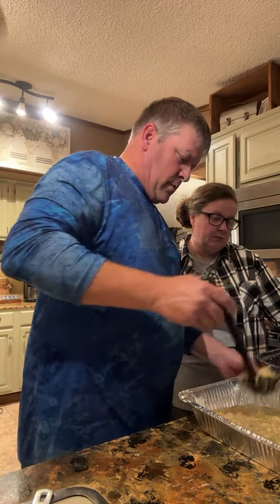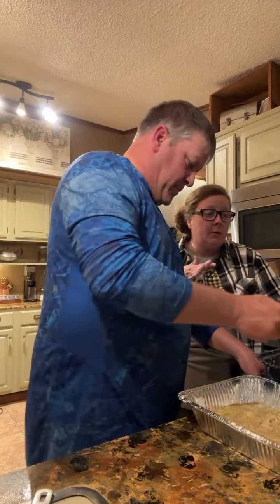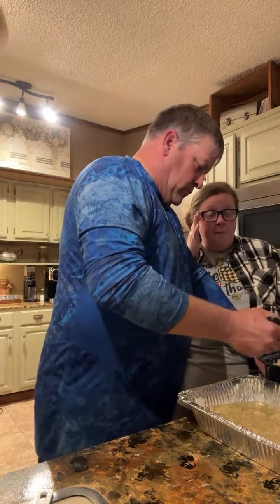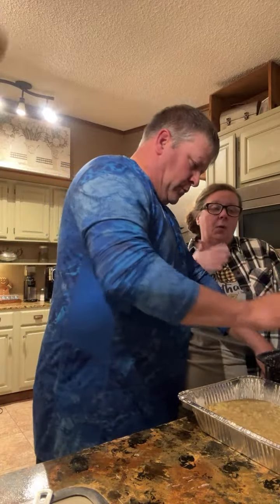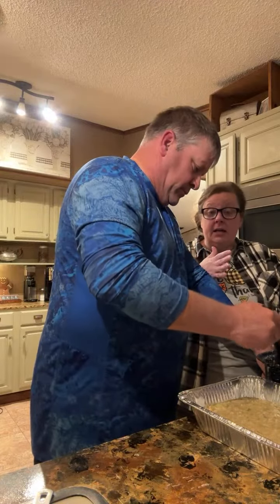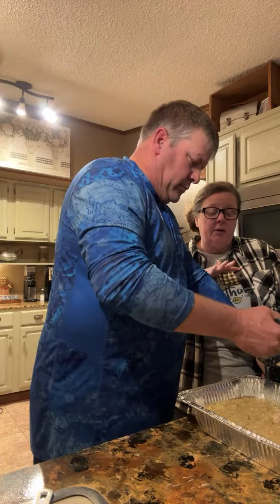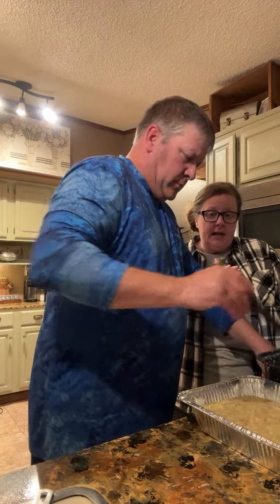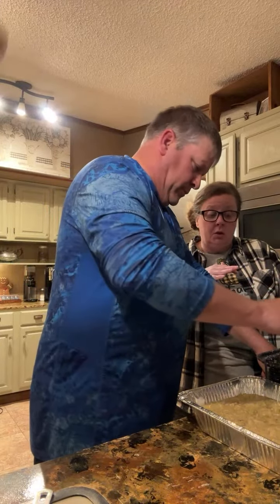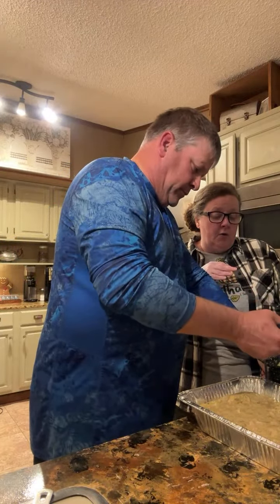Make sure you get some of the liquid too from the top. And then we'll wrap it really, really good in foil. And then we're going to put it in the freezer. And then that morning of, or the night before on your Thanksgiving Wednesday night, just put it out and it will defrost naturally. I usually put it on the cabinet on a tea towel. And then that morning, you can bake it, and you'll bake this for about 45 minutes.